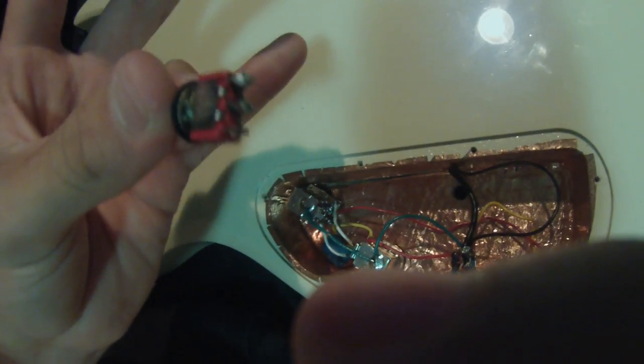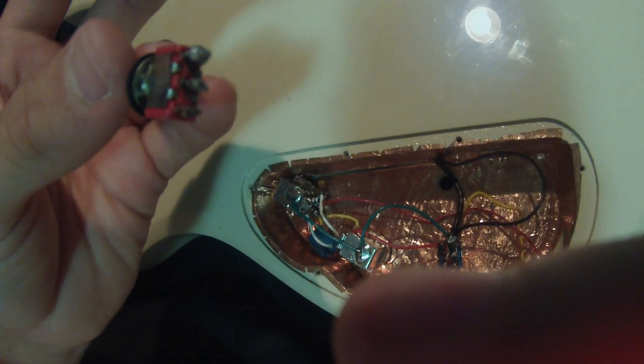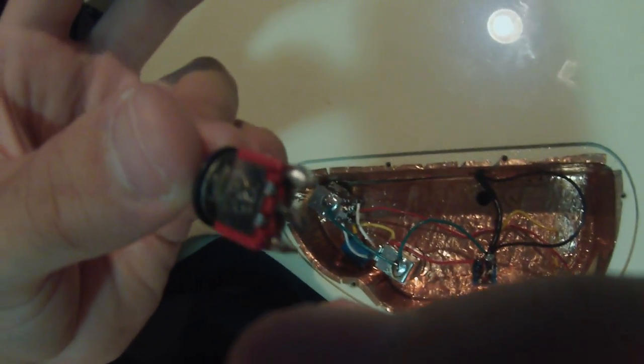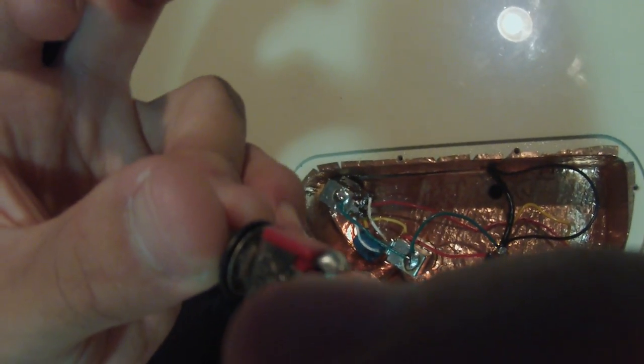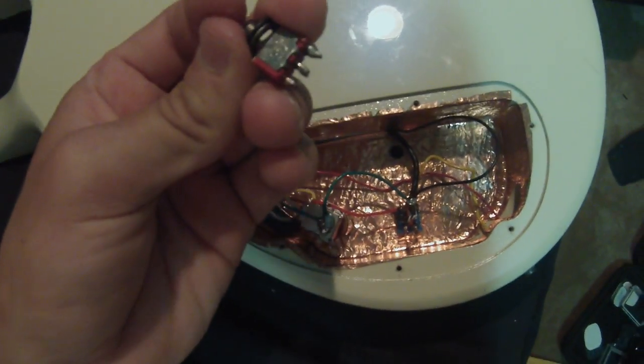So the humbucker will be running normal because no signal would be going through the center prong. So it would always be running perfectly in series with itself when it was in the center position, which is really cool because then you can control which coil was on and which coil was off. So it gave you a lot of tone possibilities and they still make their pickups like that.